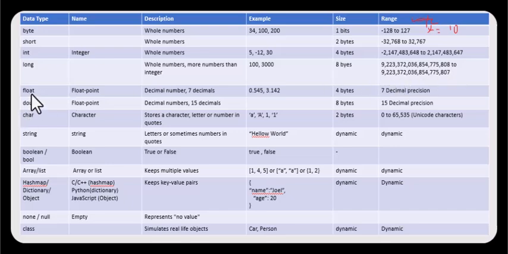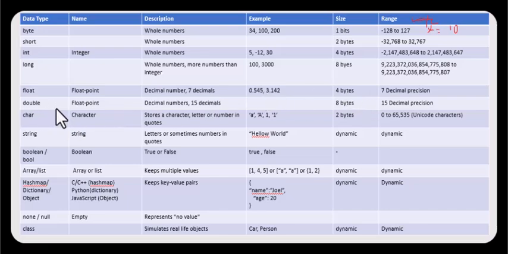Then we come to a float and a double. Both are floating points, meaning they're both decimal numbers. They both store decimal numbers. So the difference between a float and a double, if they're all storing decimal numbers, then what's the point of having the two different types? The difference is here. A float is in description a decimal number, so it can only hold 7 decimal numbers. So after the point, it can only have a maximum of 7 numbers. Okay, and it has a size of 4 bytes.